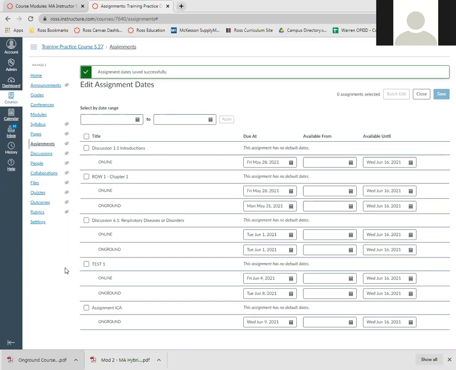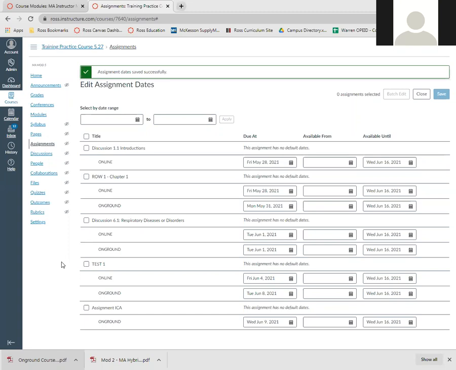I'm not quite understanding. You mean that you want to rename your sections? If you want to rename the sections, please do not do that because then you'll have to reset dates and it throws students off. So this would be going forward for the next module, but you can adjust due dates if you'd like to, if they're incorrect.